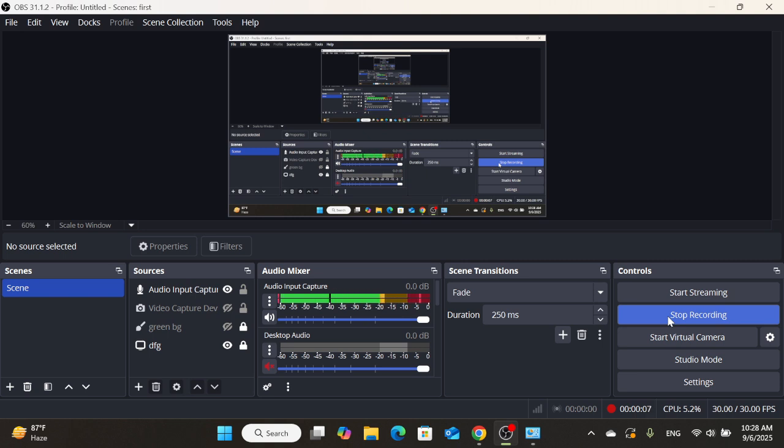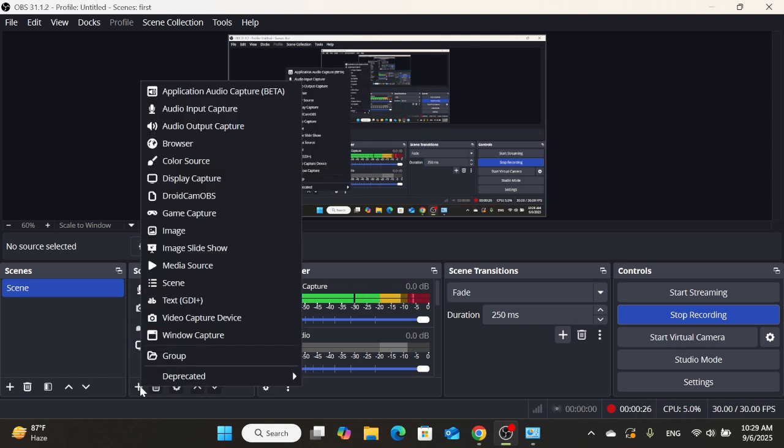In today's video, we will see how to add input device or mic in OBS Studio. So, first of all, you will find this tab Sources. Now, let's click on plus sign. When you click on plus sign, then audio input capture is written here. You have to click there.